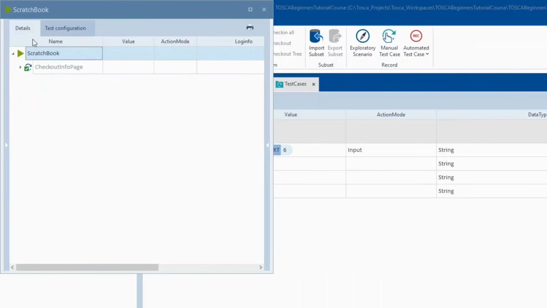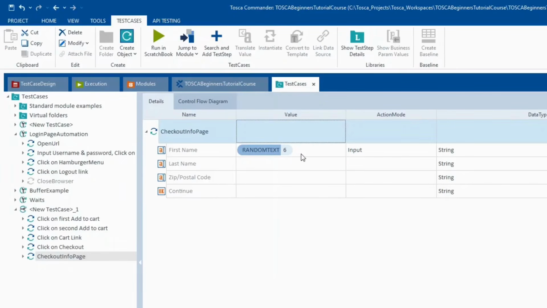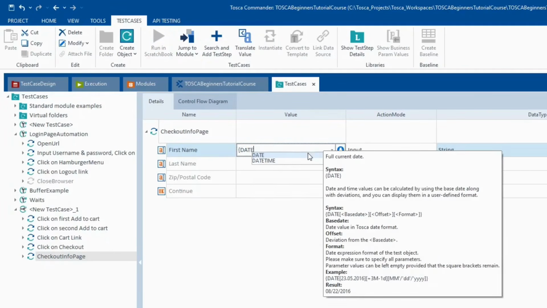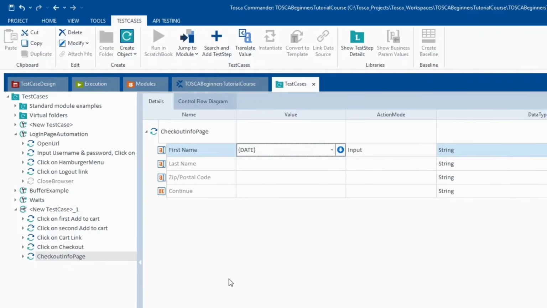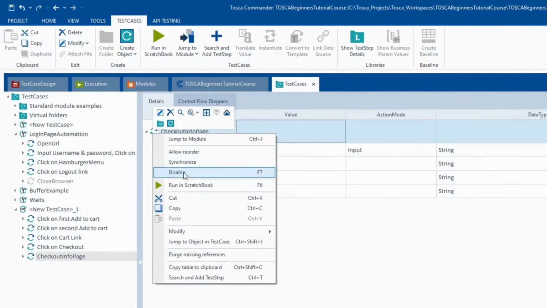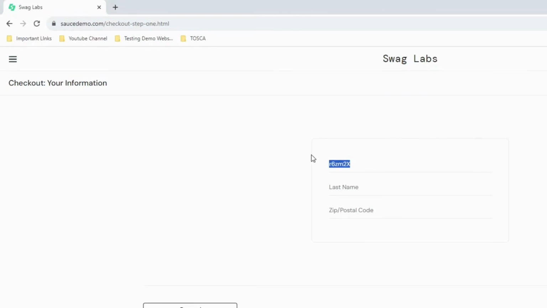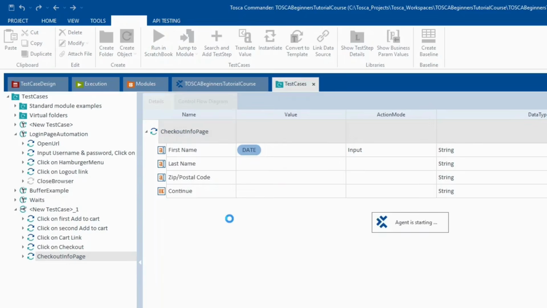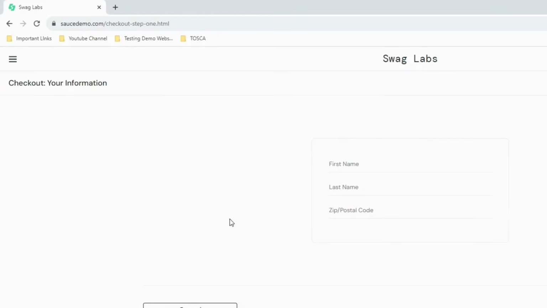Now let's say I want to enter date into this. So we have an inbuilt date function. If I put this date, there is a proper syntax for this, but you can use just date also. So if I put date like this, I will just remove this and run this now. So it should enter date in the first name. Most likely this application allows to enter anything, so we'll see if it works. So yeah, this worked, and this put in the current date, right?